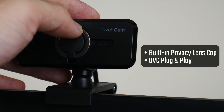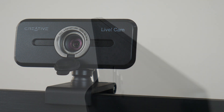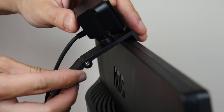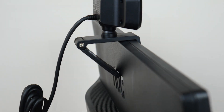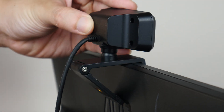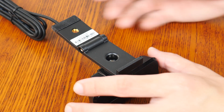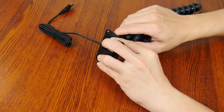It's great to note that the webcam also comes with a built-in privacy lens cap, and it's UVC compliant, meaning that getting started is a simple plug-and-play affair for Windows and Mac PCs. The included mounting clip is adequate, though not the most secure due to the way that it attaches to the edge of your monitor screen. As a result, the webcam can be easily moved out of position unintentionally, especially if you like to do a pan or tilt adjustment. The attachment clip also has a circular screw thread opening that allows you to mount the webcam on a standard tripod for more flexibility in placement locations.